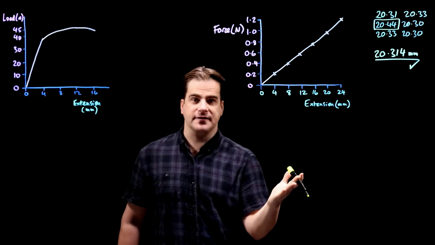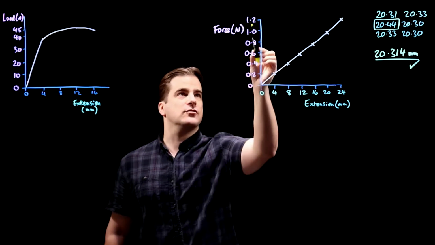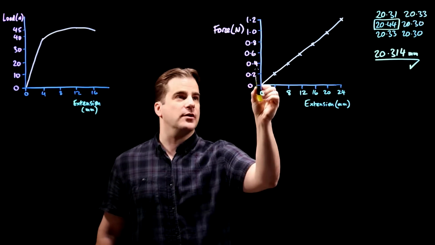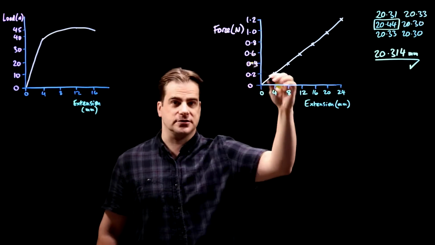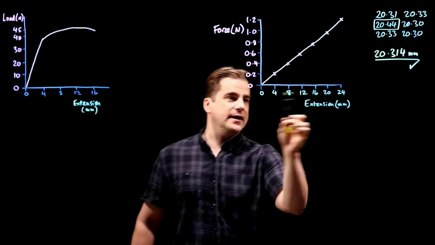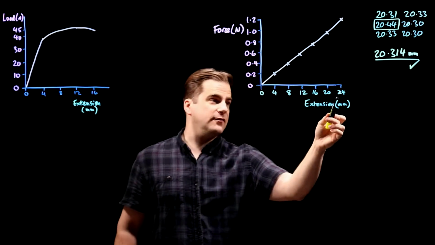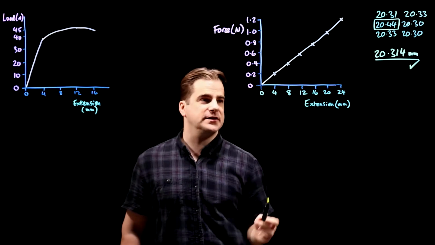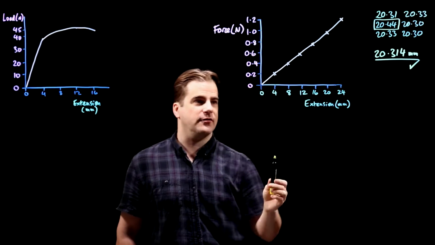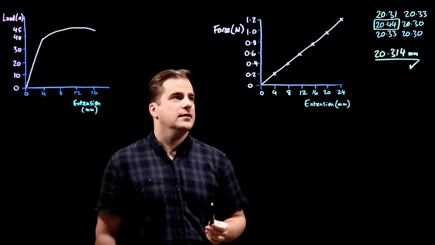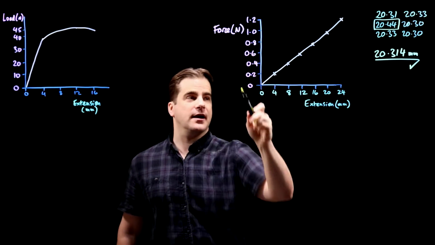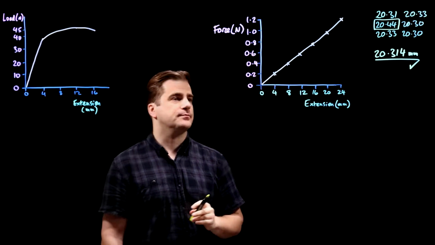So they're making it easy for you. The force goes from 0 to 1.2, so clearly the best choice is to have 0.2 per large division. It fits perfectly. And again, they've made it easy for you on the x-axis. 24 and 6 divisions, well, clearly you do it every 4, 8, 12, 16, 20, 24, and it fits perfectly. So that would be how to do the axes, okay?